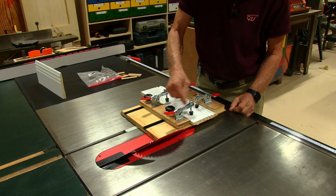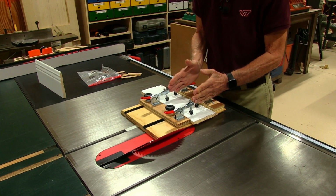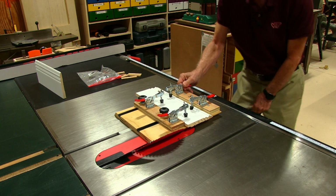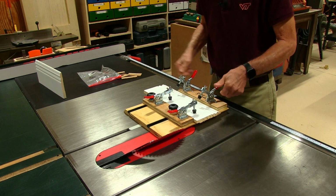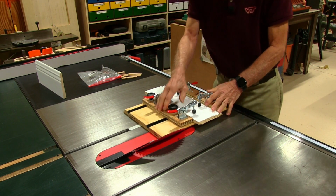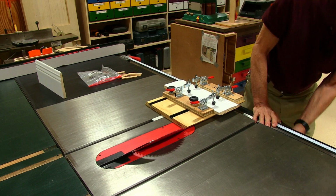These will also move back and forth, so if you get this up real close for a short piece of wood, they won't bump into each other, and you can get all 4 of them on your little piece of wood. So you just put it in there like that, and I think I probably have it so it's not going to cut the whole thing, and it isn't. So I'll move it over a little bit more. There. Okay. We'll turn it on and we run it through. I'll do that. Wait for the saw.